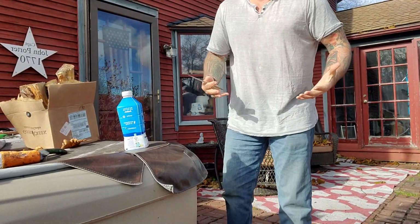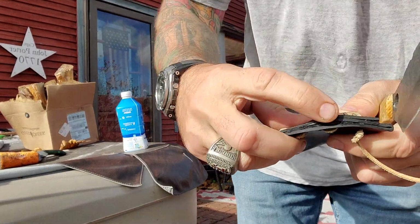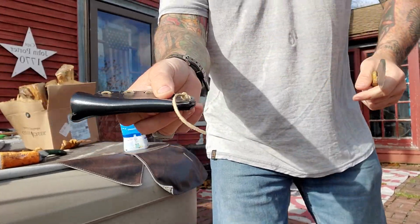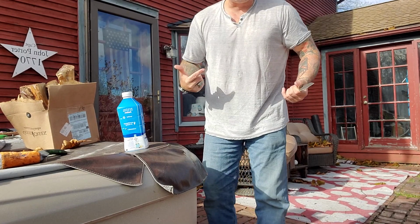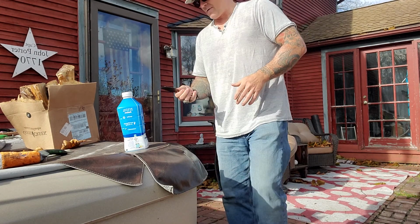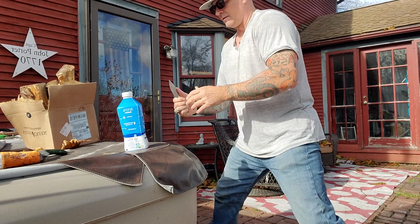We'll back up. So I was super gluing right here just to keep this from bouncing up and down, and I put some super glue on the knots so they stay. And here I am, I got my Lucky Jeans shirt, which I love. It's a great shirt. And of course I get super glue all over, so now I have hardened glue on my shirt. Not too happy about that. All right, so let's try this again.